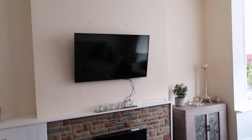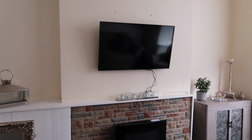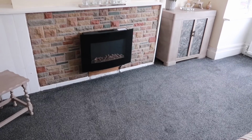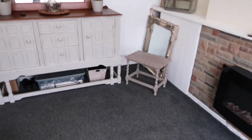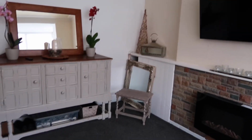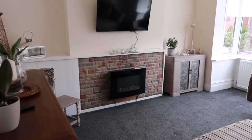Get some extension leads to make that look a little bit better and put some trunking up, but I've hidden the wire for the fireplace just under the edge of the carpet and trailed it around. It's just a shame that there isn't a socket in this corner here to have a lamp plugged in over there. Literally just two sockets, there next to the door and there next to the fireplace.